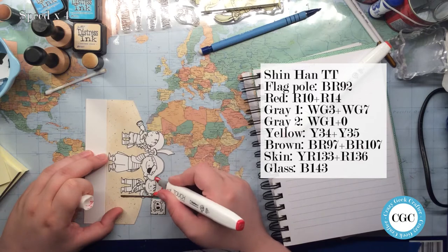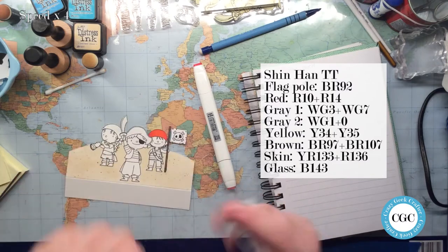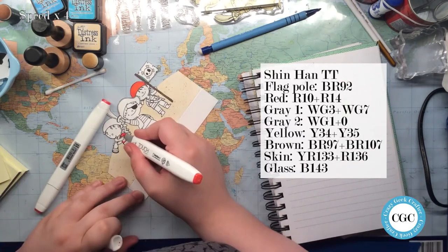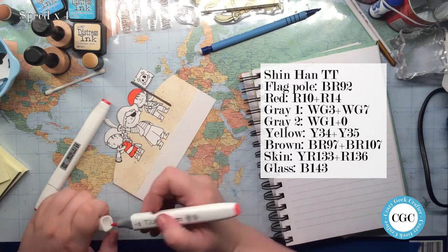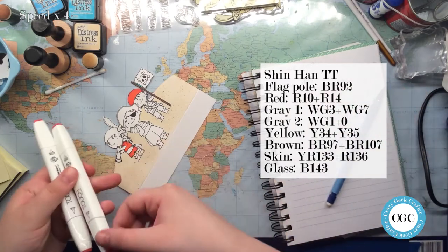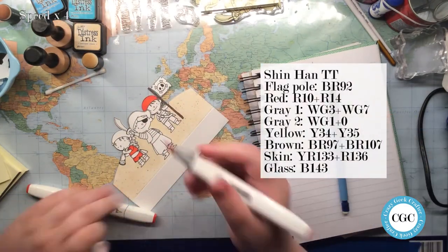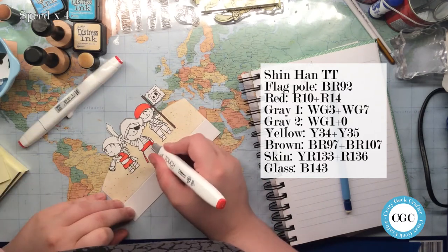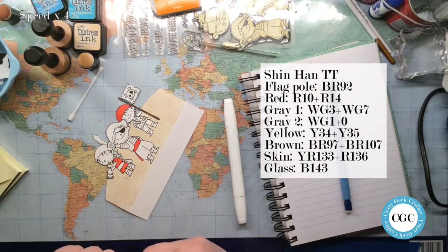With these markers, there is the problem of there not being as many teachers out there as there is for Copics. You're a bit on your own, unfortunately. And the color coding on these, I haven't really figured it out yet, except for the letters. They make sense, but the numbers don't always. But these were luckily some colors that I knew already that were good. I did keep the colors very simple. I didn't see any need to use the entire rainbow, especially not for a boy card.